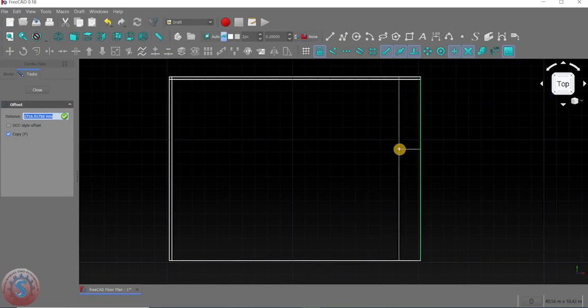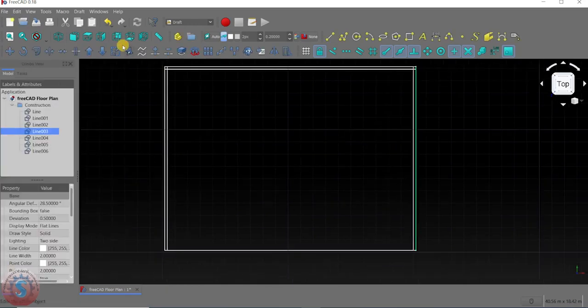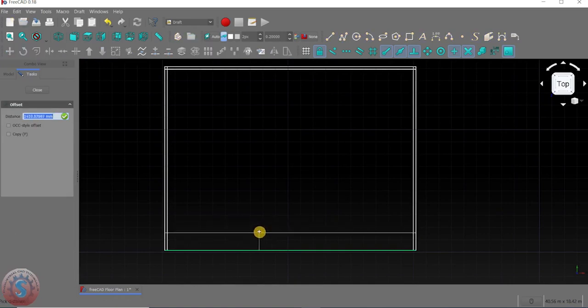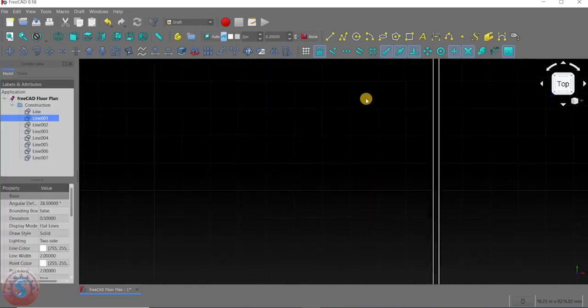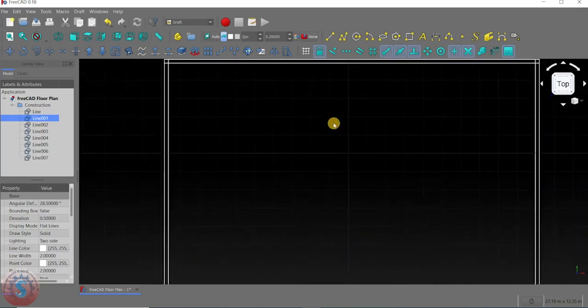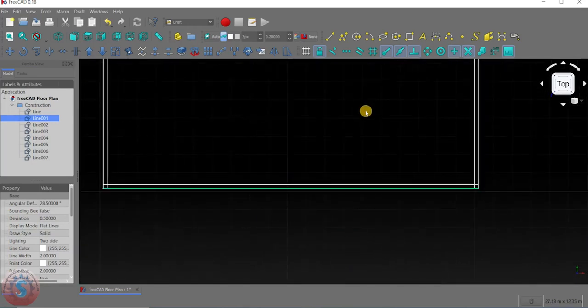You can observe P, 210, enter, and again I go to this line, the horizontal line. You can observe the copy, and pressing P, it is simply copied at 210. The wall I created is a 210 mm wall. The outside of the wall is totally created as 210 mm.